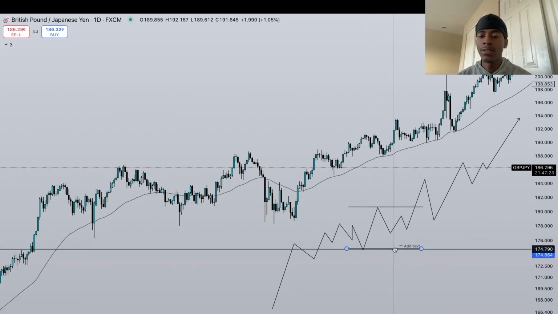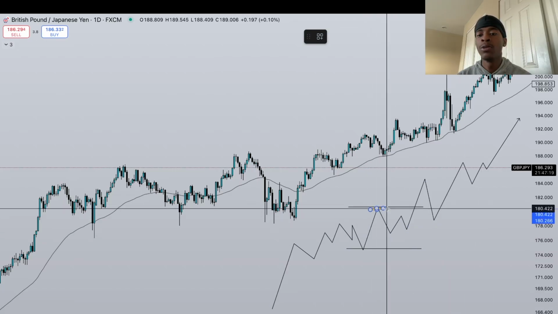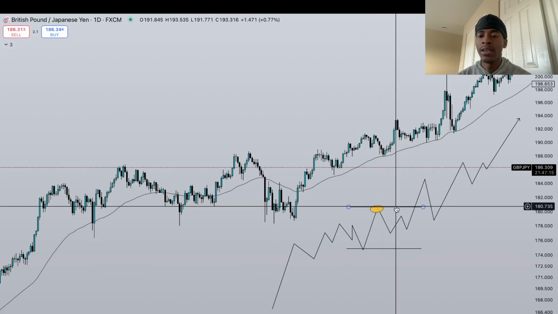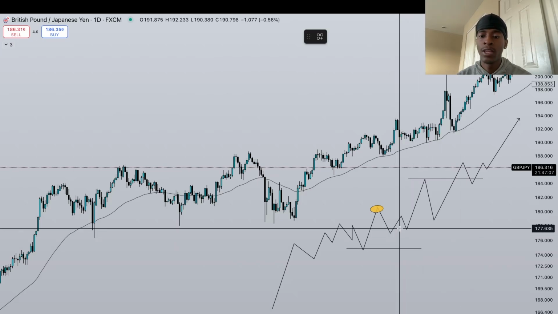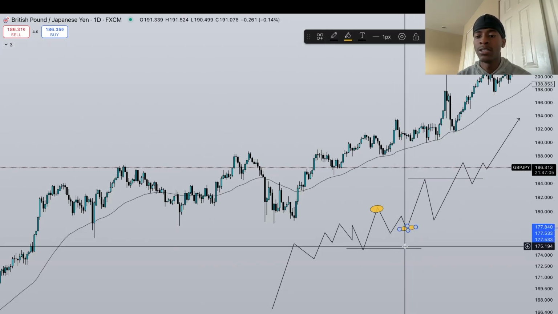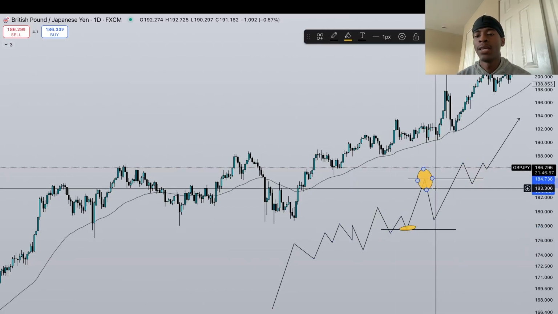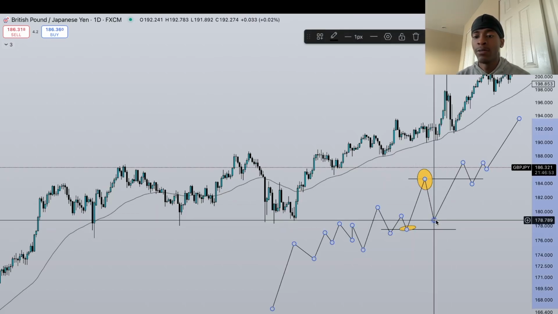Next, we just wait for price to break this roof. Once this roof right here is broken, we look for the next one that it goes to. So clearly it went from this roof and it then stopped at this roof. Where was the last point that this roof came from? It was this low right here. It was this point. So this is my higher low. This is my higher high, and this is my higher low. Now we're just trying to figure out how we can get in right here.